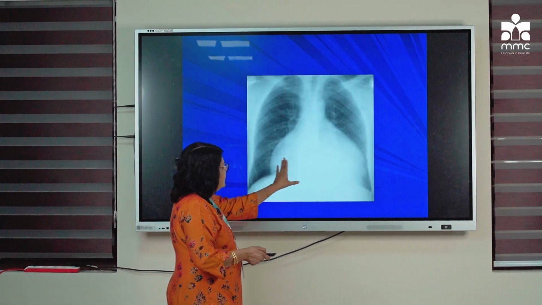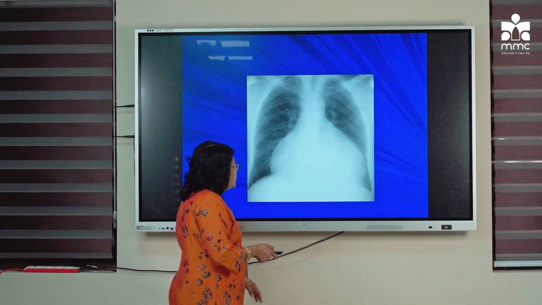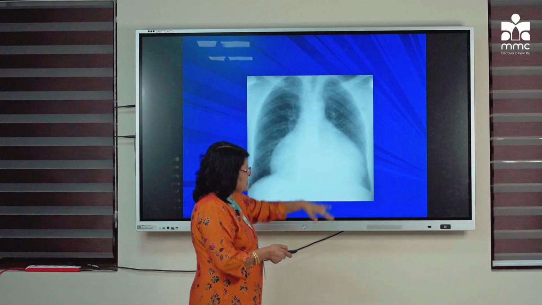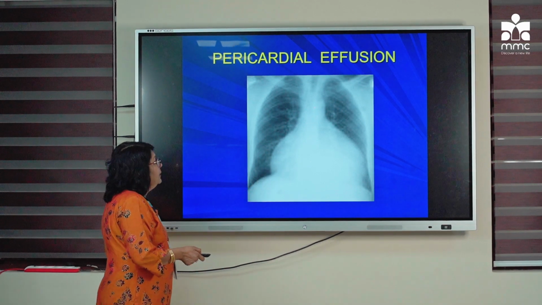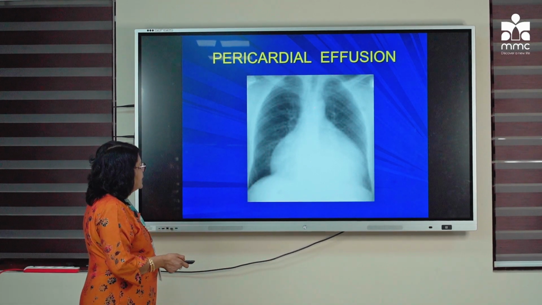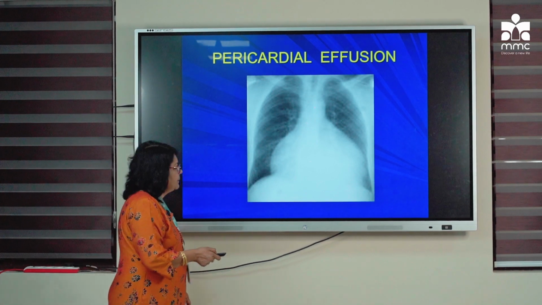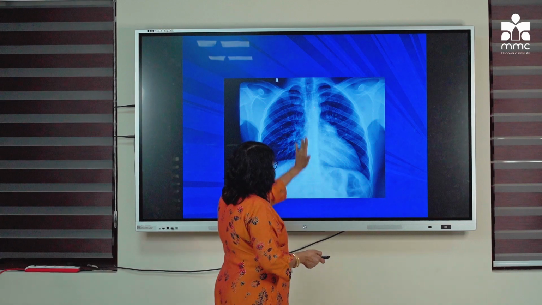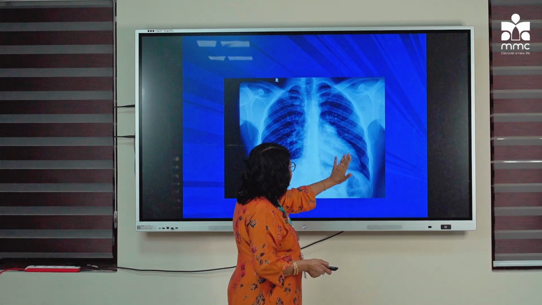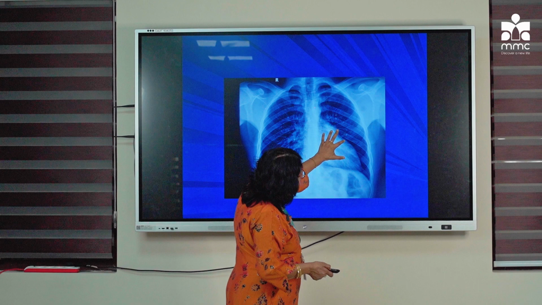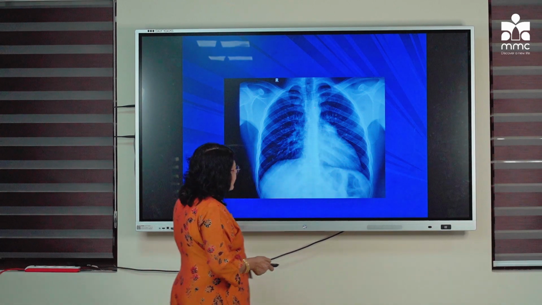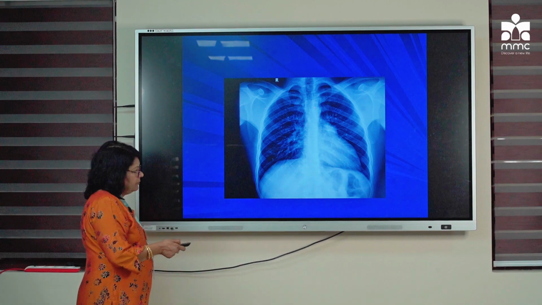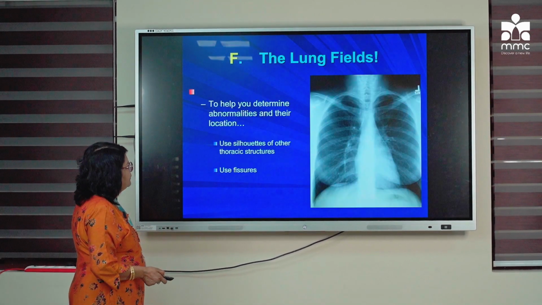Now you can see here both sides more than 2/3 and 1/3. It's not chamber enlargement because you can see the smooth border, pencil border. So this is fluid in the pericardial cavity, a case of pericardial effusion, giving the typical jug handle appearance. Again you see the heart has come towards the left side. You are not seeing the heart. There is total medial shift with prominent pulmonary artery. When you look carefully, you can see a halo around. Here the pericardium was absent. That's why the lung is interposed with the cardia. Absent pericardium. It's called a congenital pericardial defect.